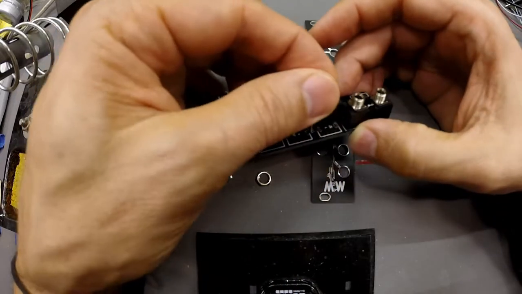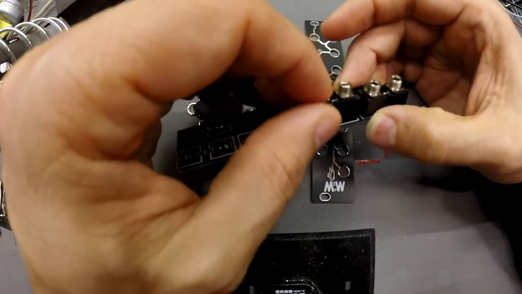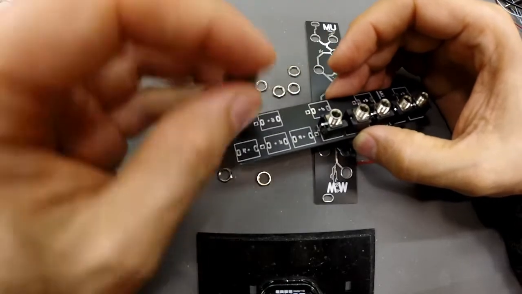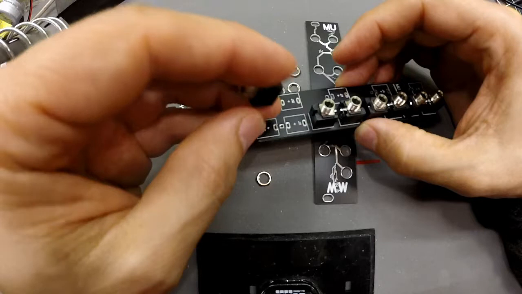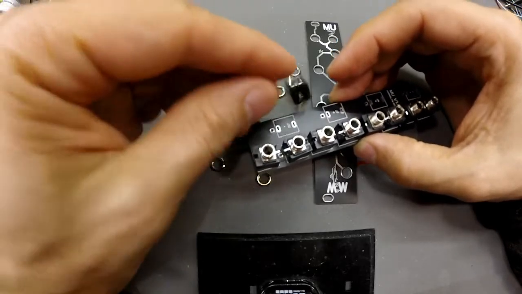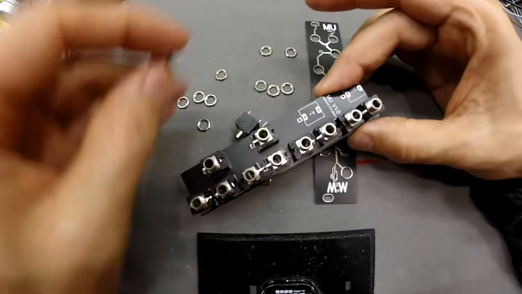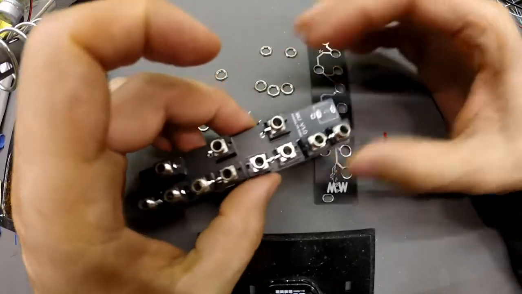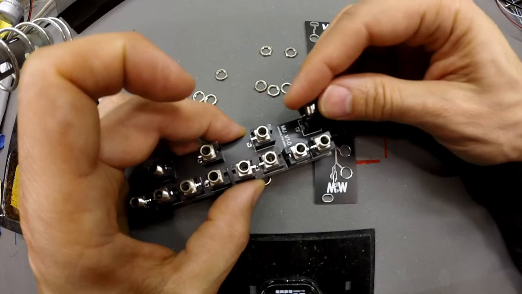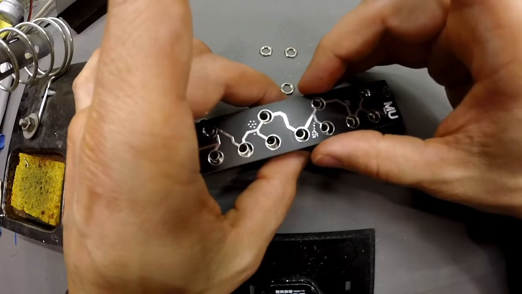I suggest adding these on this side first because those ground pins is the only thing that could possibly be a bit of a nuisance. But as you can see, it's not super difficult to put them in place. And these on this side they just go in as they should. Because the holes are so big, because they should fit for these solder lugs as well, they do move around a bit.